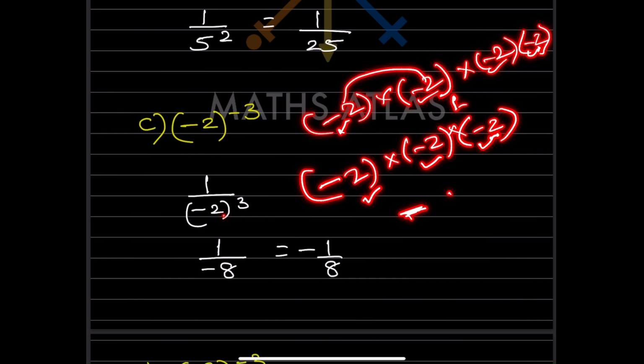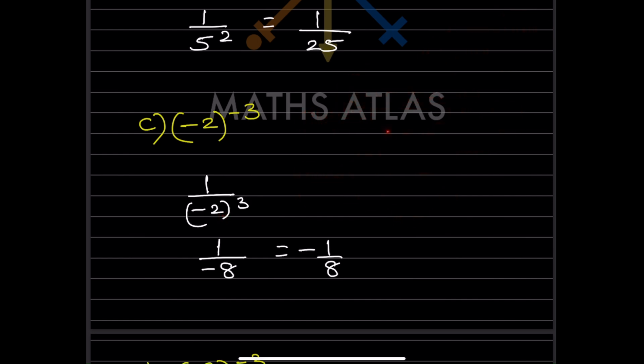Whatever it is, only you have to multiply this one. 2 2s are 4, 4 2s are 8, and 8 2s are 16. So that is going to be positive 16. But here, because that is 3 times, you are going to take negative 2, and 2 you are going to multiply 3 times. That is 2 2s are 4, and 4 2s are 8.